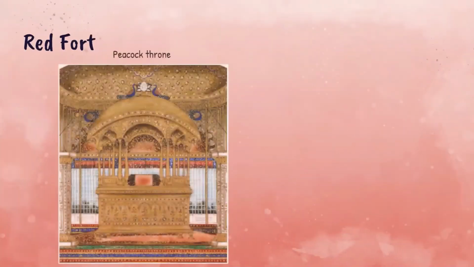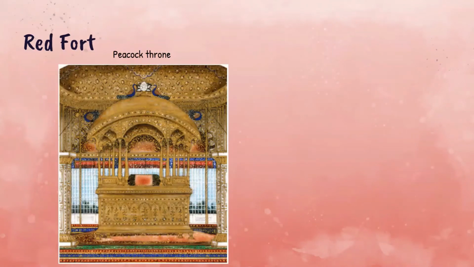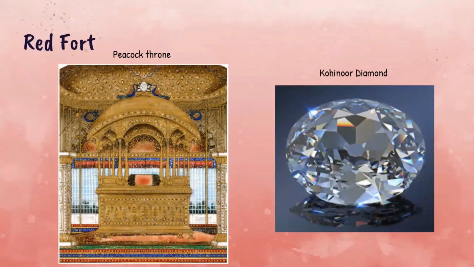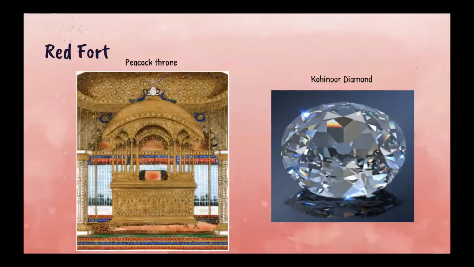The Peacock Throne was a famous jeweled throne in Red Fort. Large amounts of solid gold, precious stones, and pearls were used to create this expensive masterpiece. The Kohinoor diamond is said to have decorated the throne. It formed one of the eyes of a peacock. The peacock throne was robbed during the invasion of Mughal Empire, and the Kohinoor diamond is now a part of the British crown jewels.